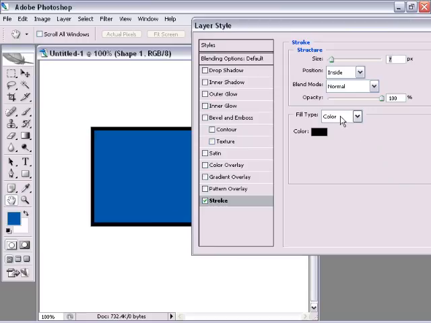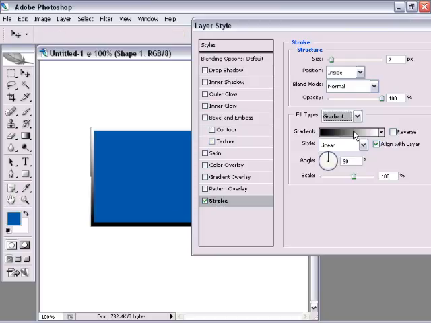Now here's where the cool part comes in. Under fill type, you see right now it's set to color, so it's just using one color to fill with. But you can see here I can use a gradient or a pattern. Well, I haven't really found all that useful a use, I should say, for a pattern, but gradient, I've got a couple different uses here. Now, linear, you can see what's going on here. If I turn it on and off, it's filling it with a linear gradient from white to black, and that's what my gradient is here.